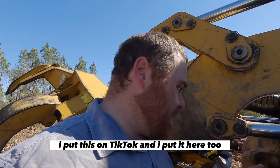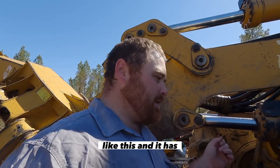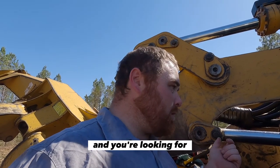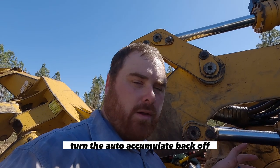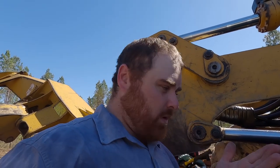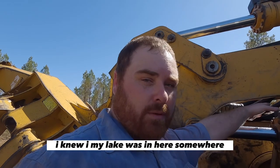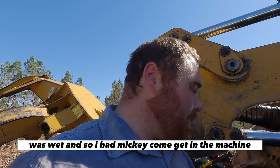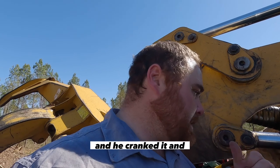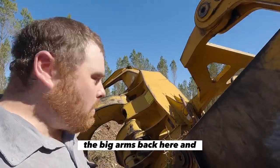I put this on TikTok and I'll put it here too. If you have one of these newer Tigercat machines like this and it has the auto accumulate mode in it, and you blow a line and you're looking for the leak, turn the auto accumulate back off. What happened with me was I was crawled up in this cubby right here. I knew my leak was in here somewhere. I couldn't pinpoint exactly where it was, because the whole inside was wet. So I had Mickey come get in the machine and he cranked it, and we went to working functions, and he bumped the big arms back here.